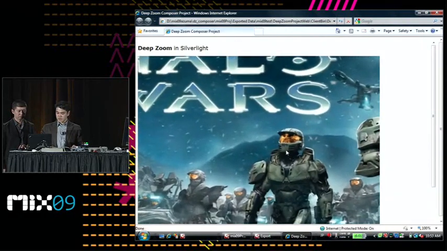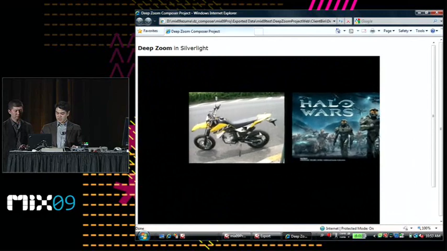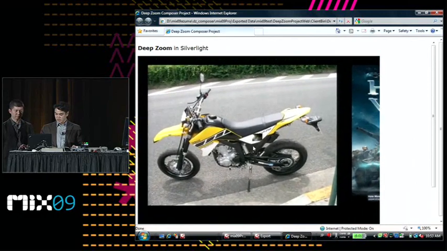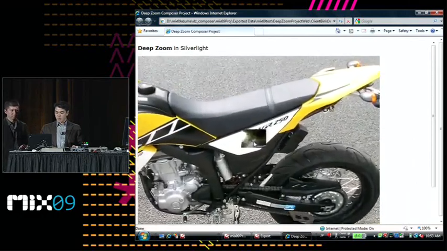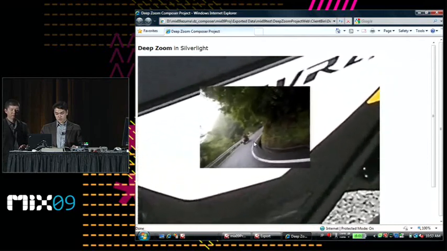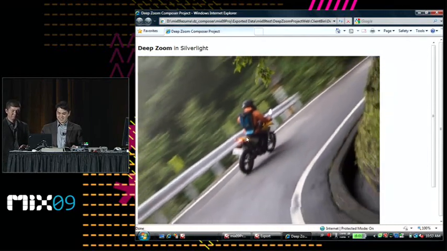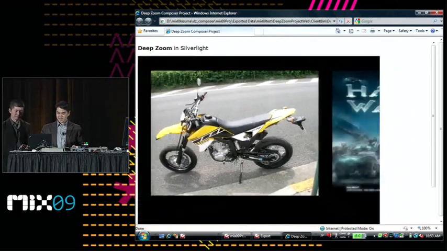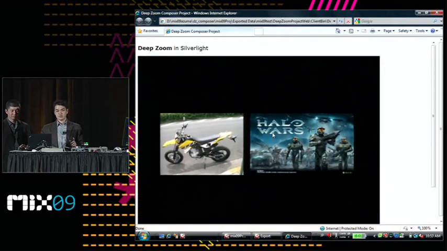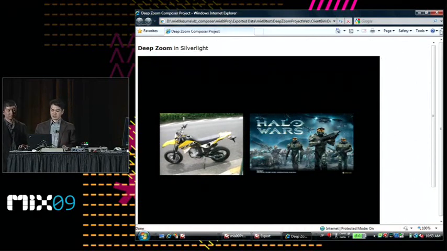We can zoom into Spartan. And please take a look here. There is more resolution here. We can zoom into me. Okay. So that is Deep Zoom. Seeing is believing. So this is how to make Deep Zoom files by the client tool.